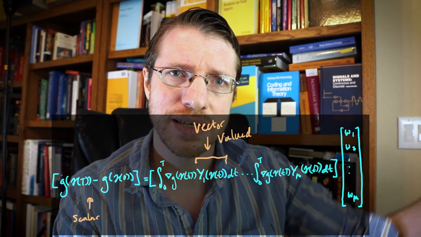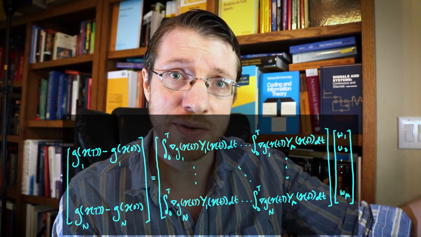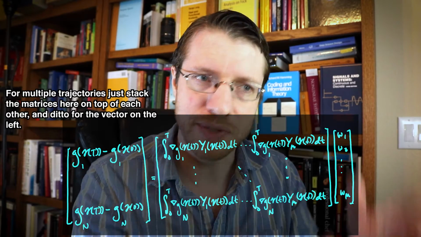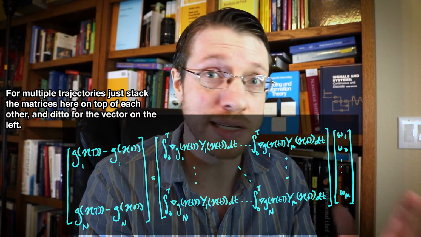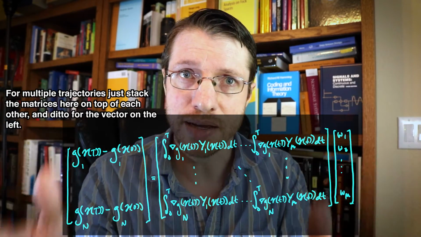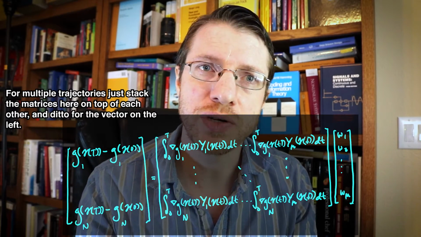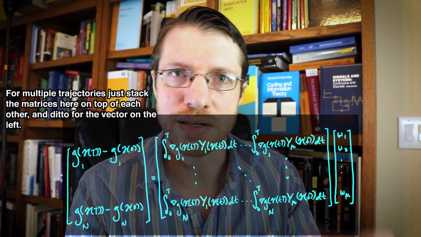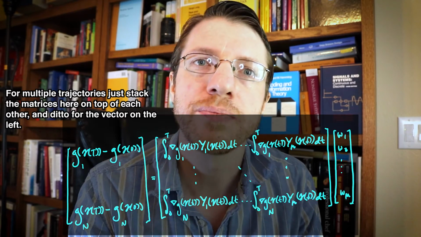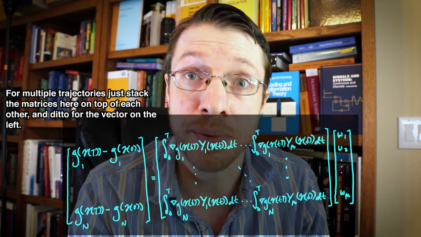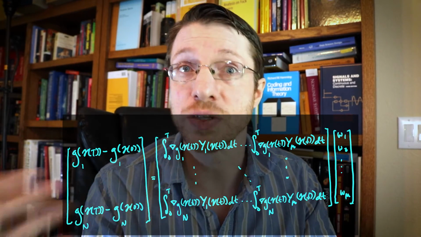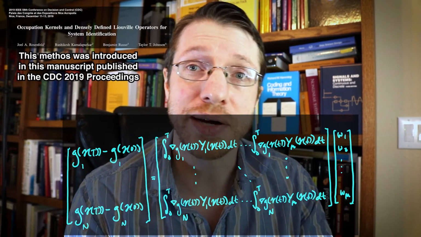And then I select different observables and possibly even different trajectories, and then I can make a huge stack taking the difference at endpoints according to these observables and these trajectories, and then I can make all of these rows of our basis functions where you take these integrals along these different trajectories and multiply by the gradient of our various observables. And so this gives me a linear system that we can try to solve in order to find these weights. Now, why is this better?